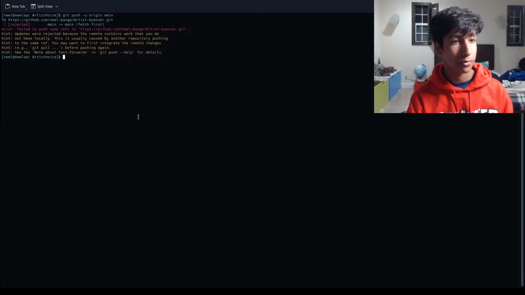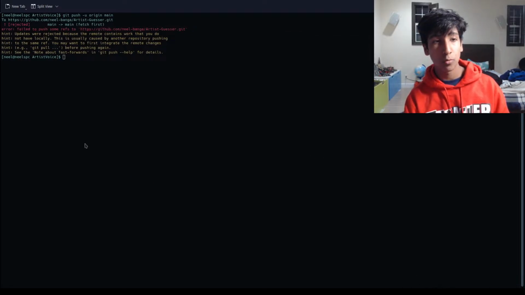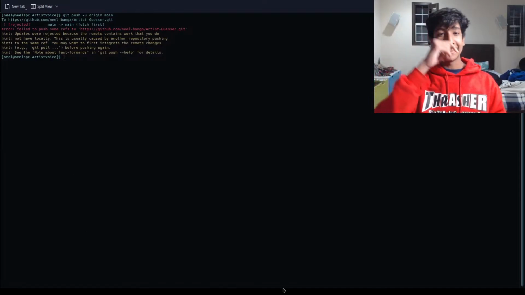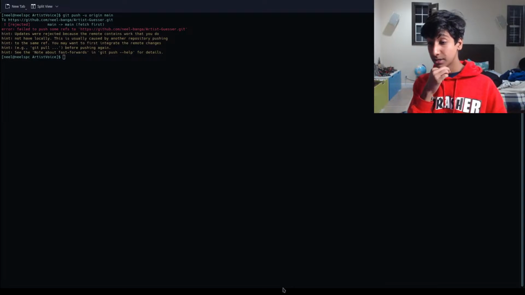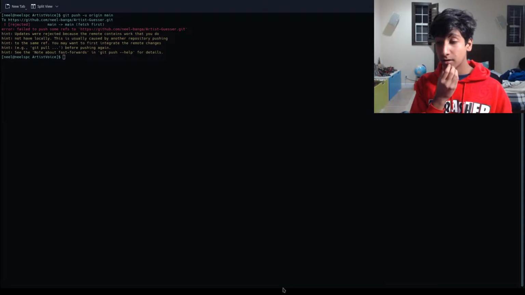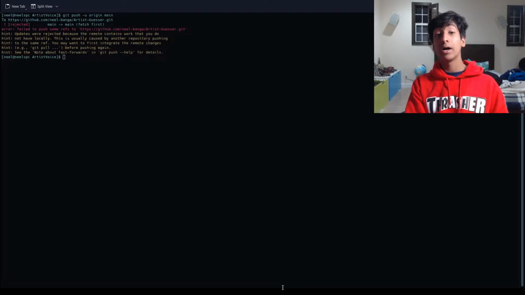What is going on here? Can I just reset Git? I feel like I've already done so much. I've already messed this thing up, and I've tried to use Git so many times that everything's messed up. I wish I could just redo it. I was just thinking about cloning my directory.